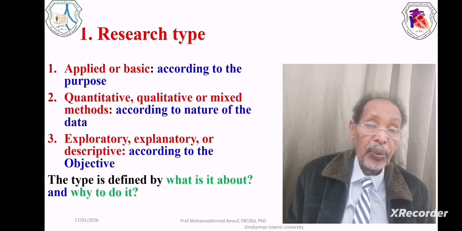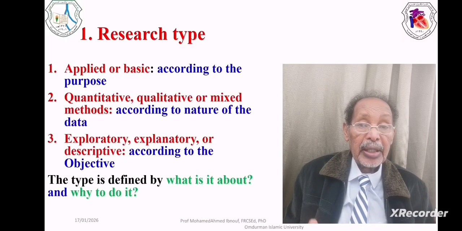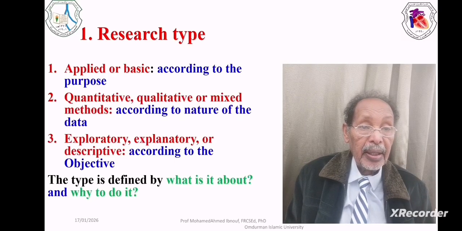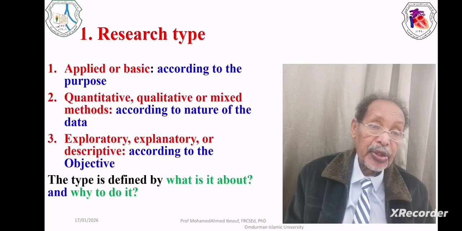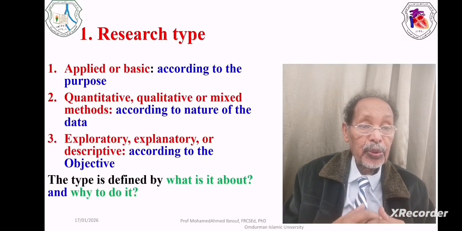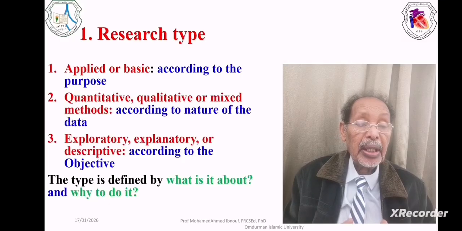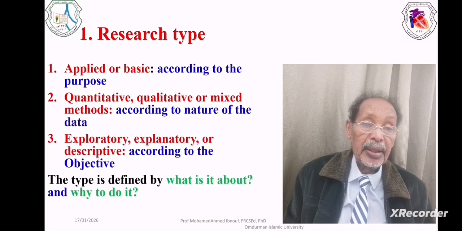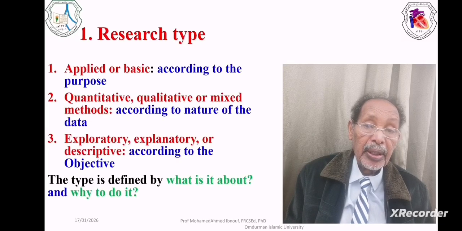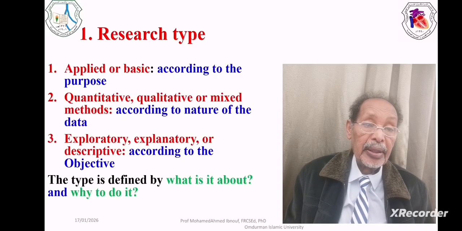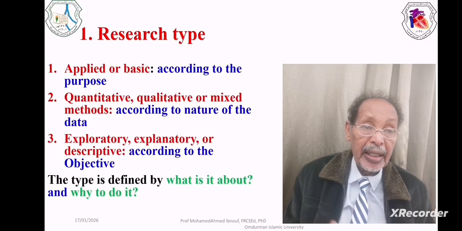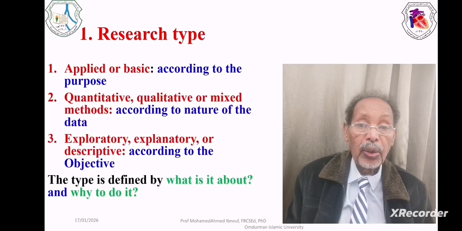And when the research is classified according to the type of data, it could be a quantitative research or qualitative research, or mixed, both quantitative and qualitative, which is called mixed method. And it could also be classified according to the objectives of the research. It could be an exploratory or explanatory, or it could be a descriptive research.